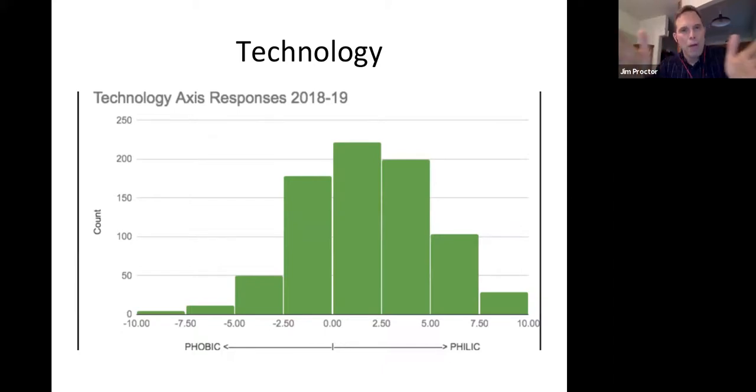But you see the spread, it actually goes all the way across. There's a survey term people use that you may have heard called social desirability bias. That kind of means we say what we think people want us to say, right? And I think most people learn in environmental studies courses that technology isn't all bad and maybe we have to use some. So it's possible that the results are skewing a little bit because of social desirability. I wouldn't say that these results are typical of everybody everywhere, but they are suggesting that many of our students are open to technology.